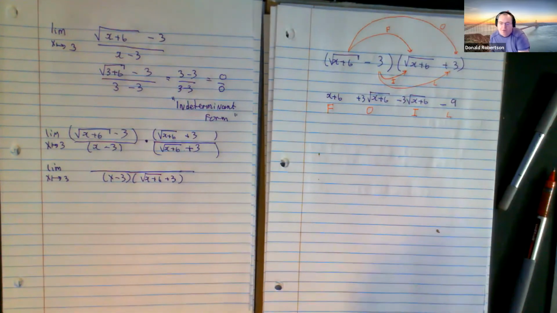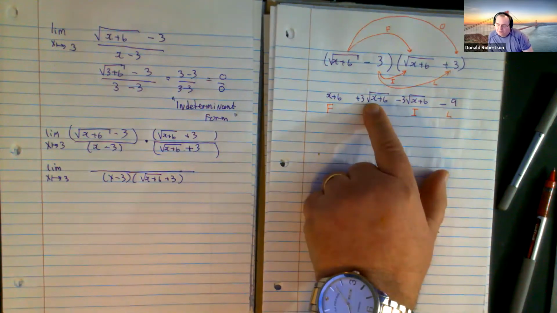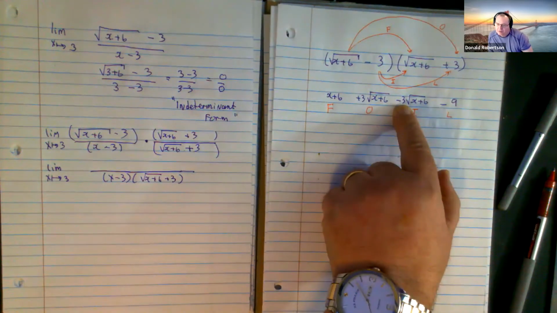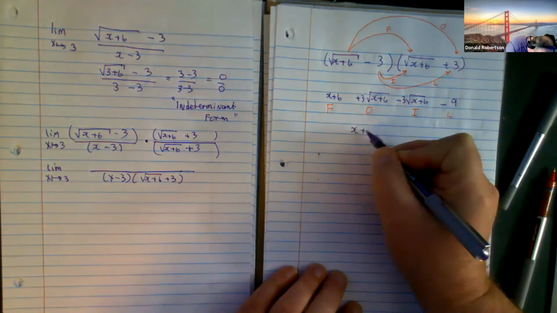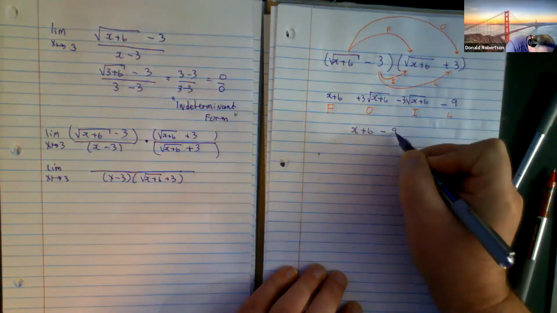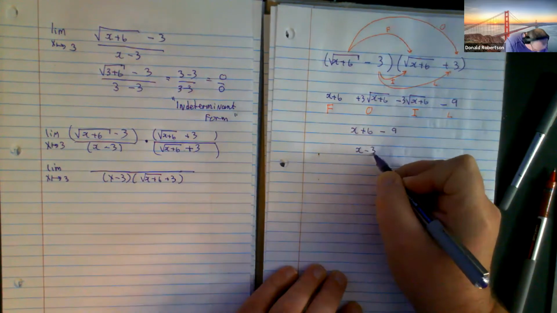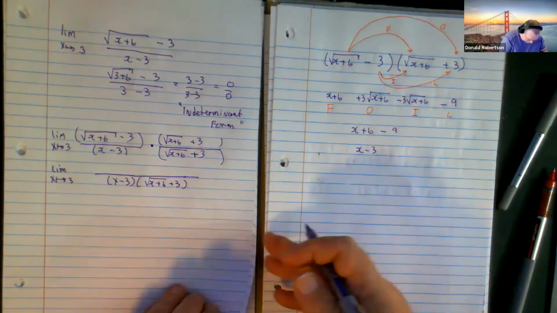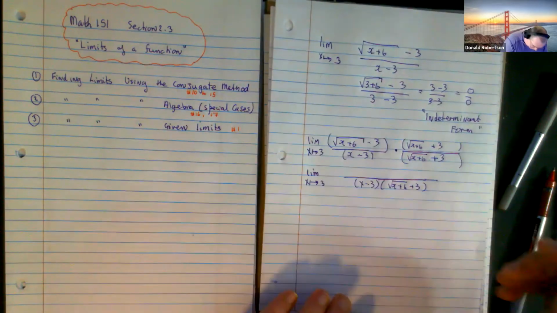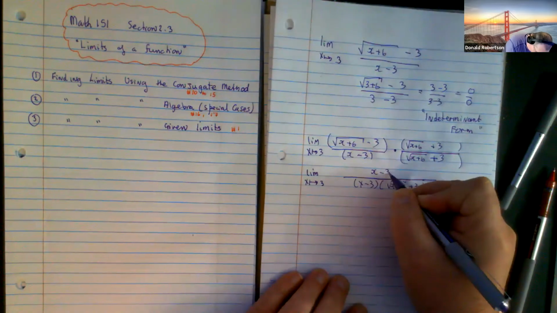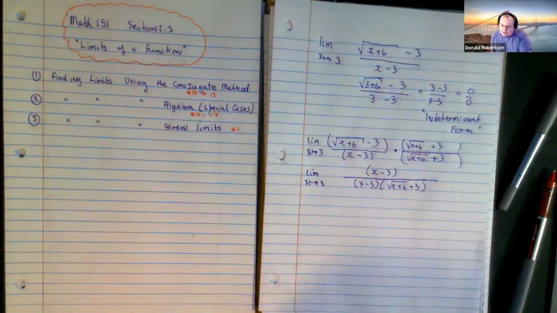And do you see something remarkable happen to the two terms in the middle? Something really nice happened. Don't they kill each other off? Positive 3 square root, take away 3 square roots, gone. So now all I have left is an x plus 6 take away 9, which becomes an x take away 3. So when you multiply these two together with FOIL, don't you get a really nice answer?